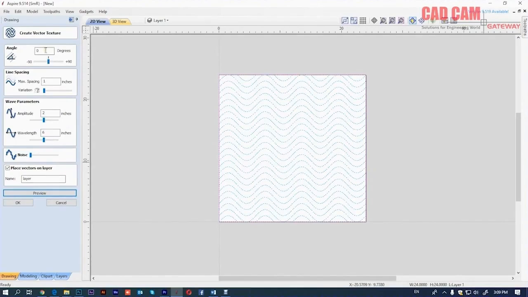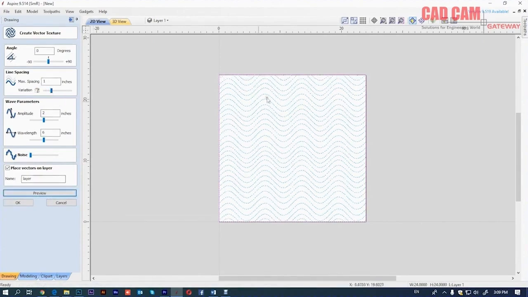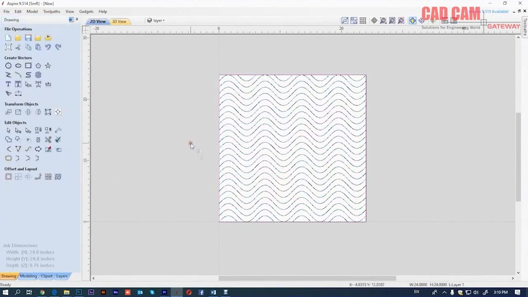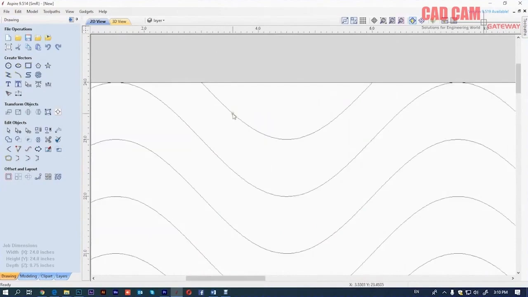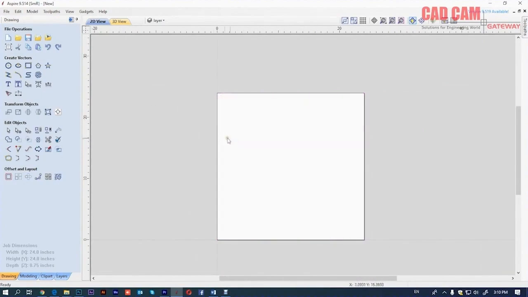Suppose you have created this texture here, and now I want to change this texture a little bit. So look, here you can increase the variation in it. See this. Now we're seeing that the gap in the middle is basically random. It increased or decreased the gap, but if I take back the variations, it will create it with equal gap. So as soon as I did it, you see this pattern is there. These lines are grouped, and this is a command that we didn't use before. So I'm adding and deleting it.